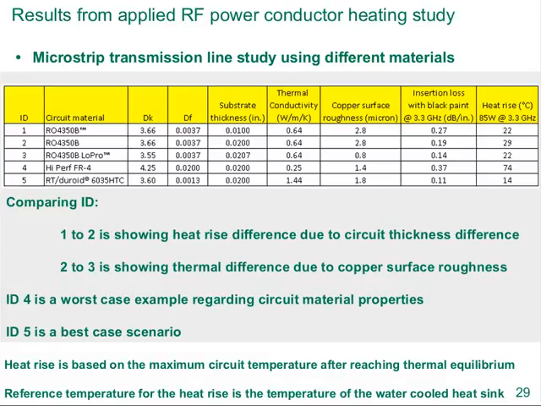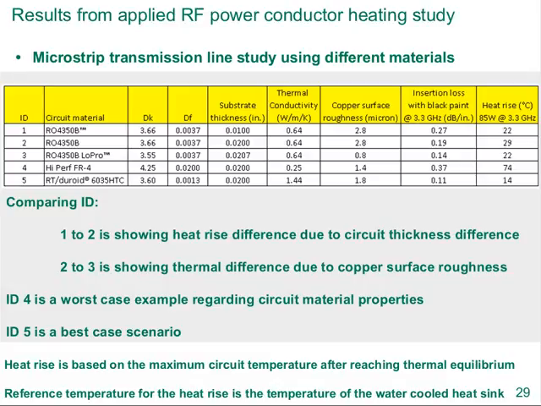And then looking at ID2 circuit compared to ID3, the difference there really is copper surface roughness. So this is 4350B 20 mil versus 20.7 mil 4350B Low Pro. There's a slight difference in thickness there, about 0.7 mils. And there's also a slight difference in dielectric constant, so the conductor widths are just slightly different. But the biggest difference is really the copper surface roughness. Circuit ID2 has a copper surface roughness of about 2.8 microns RMS, and the 4350B Low Pro has 0.8 microns RMS, so it's much smoother.